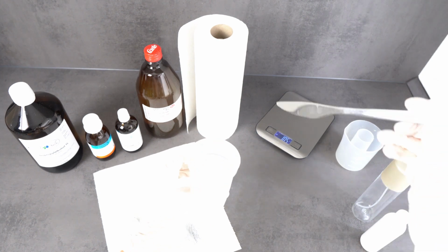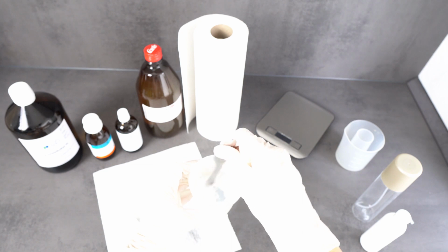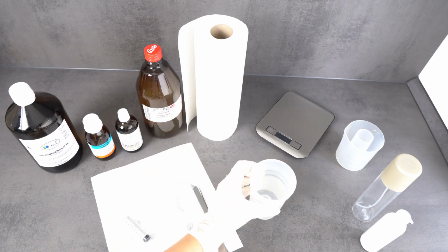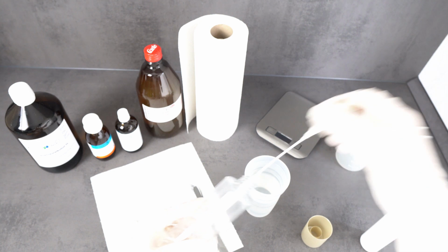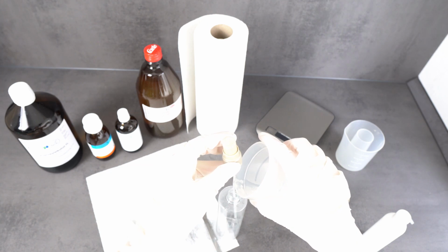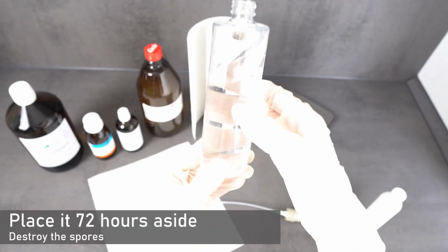Now that you have all reagents together in one recipient, you can mix them, using for example a metal spoon. I'm actually using a metal knife because I have a thin container. Immediately pour the solution into its final containers, or container. In my case, it is a plastic bottle with a spray top. And place the bottles aside for 72 hours before use.